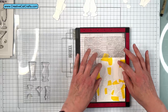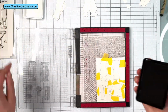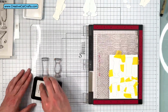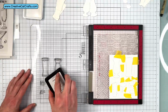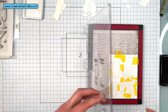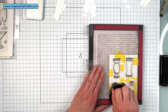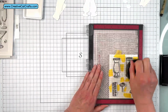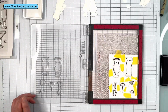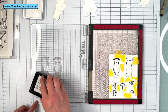Okay, so all my pieces and parts are in place, and it's a matter of, sorry for the glare on this side, ink up, and I'm probably going to stamp twice at least. Let me get my chunky tool. Where's my chunky tool? There it is, this little guy. Get some nice even pressure going. Oh, and look at that. I want the sentiments a little bit more.